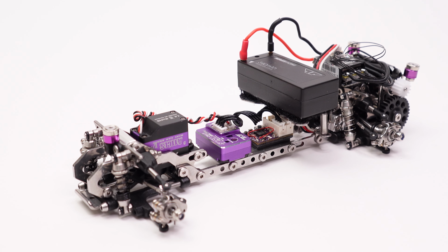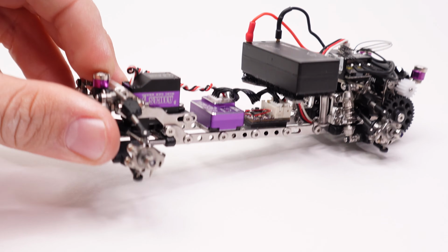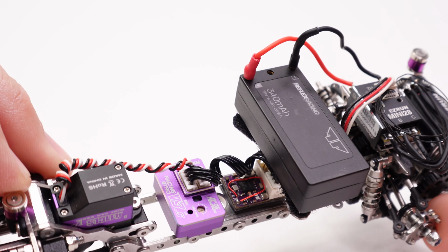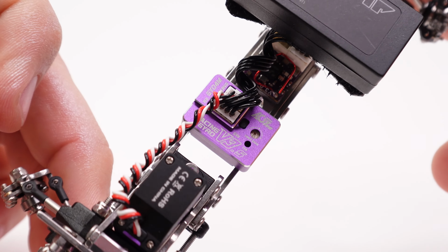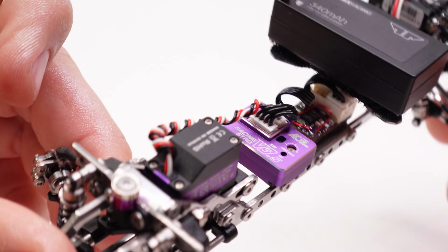So we're going to cut this video here. I wanted to give you a good look at how this thing goes together, what you'll be getting when you actually order one of these, if you were to order one, and what the electronics would all look like on this car. Now, I have set the endpoints and done all that traditional stuff. Every gyro is different, so I didn't want to go too in depth in this video, but if you ever have any questions, please let me know.